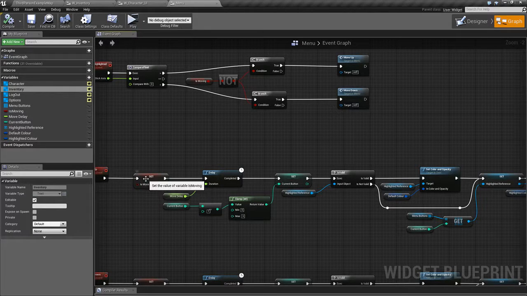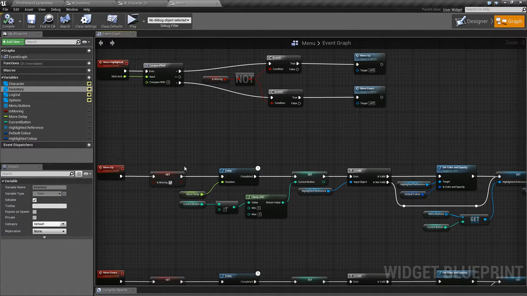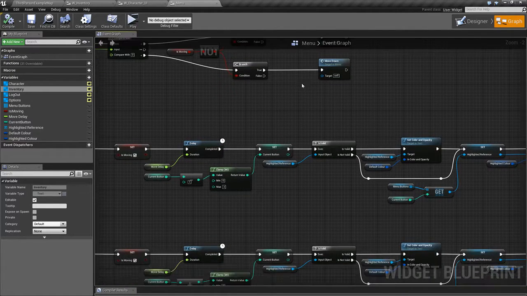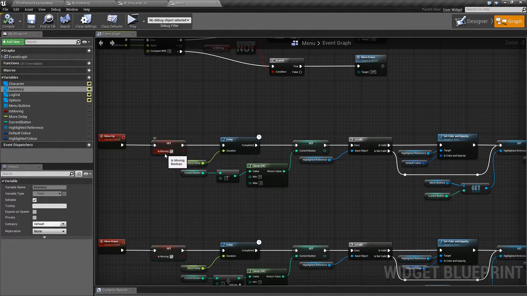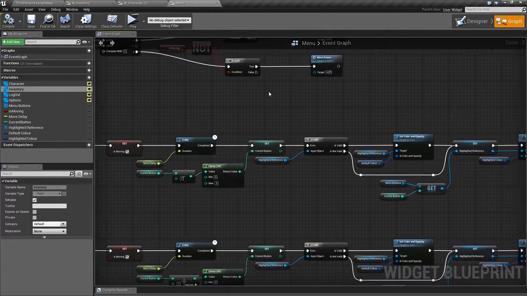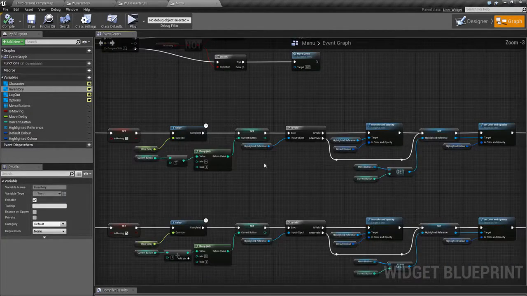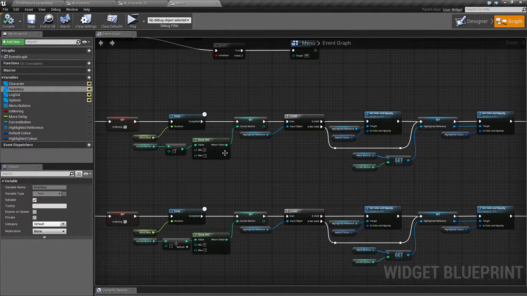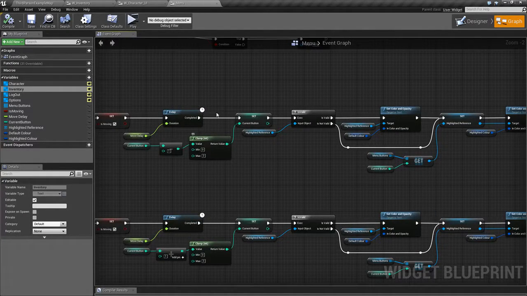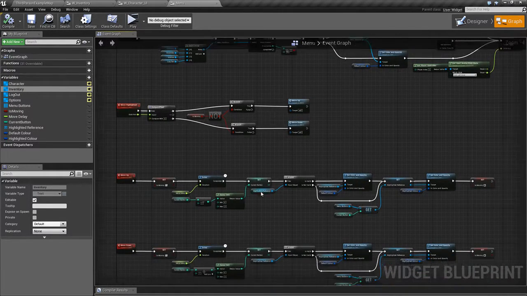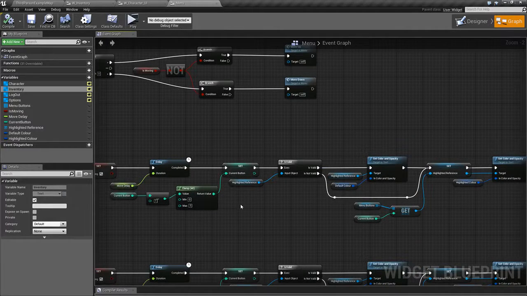I've set this here is moving, so if it's not true, it will then fire. Once I set it here to moving to true, that won't allow that to fire, and it will run through this blueprint here. So you get the current button, you minus the max amount in the array, which is 0, 1, 2, 3. I've put a clamp there, so you go 0, 1, 2, 3.